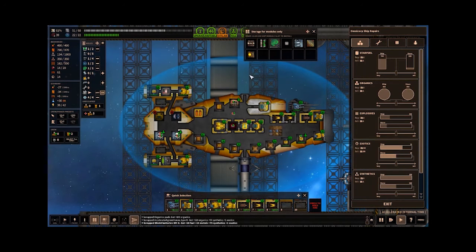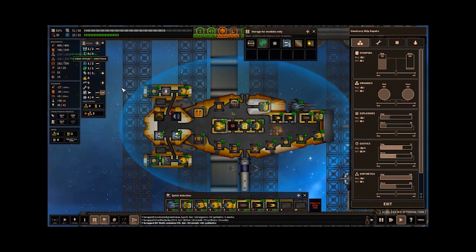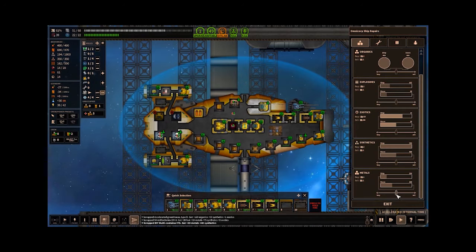I would like also to see if I could. How much would that be to scrub? It's still synthetics and a little bit of metal. So I'm gonna scrub that. Convert and craft back. And I would like to have a little bit more metal if I can. So here's the metal. How much can I buy?